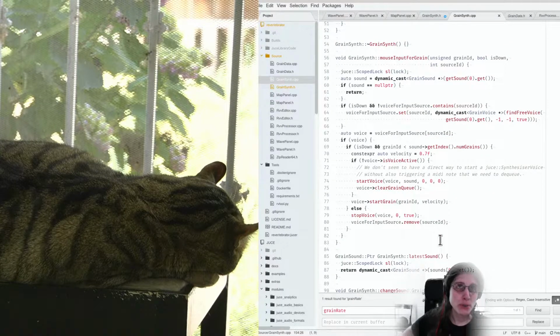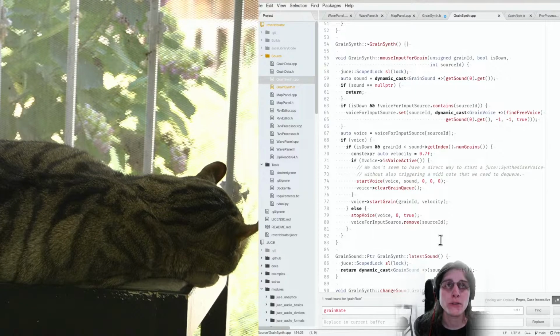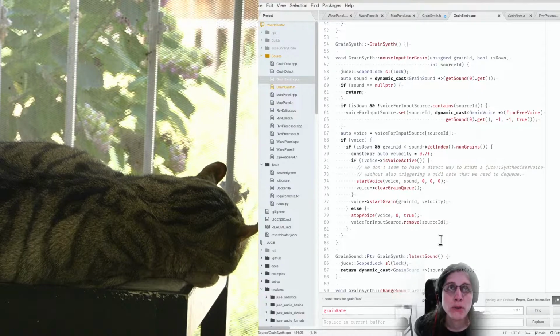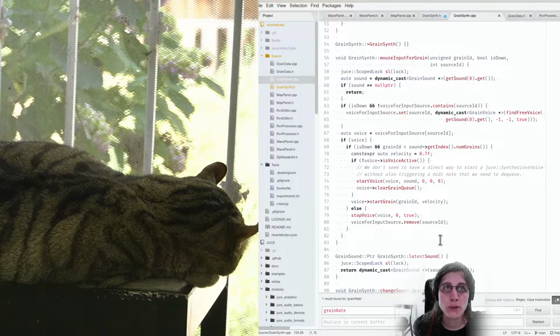So the mouse input is more useful than I expected it to be, and I think it would help for that to respect all the spread parameters while still not using the MIDI related parameters.